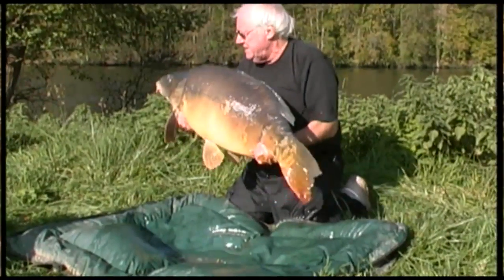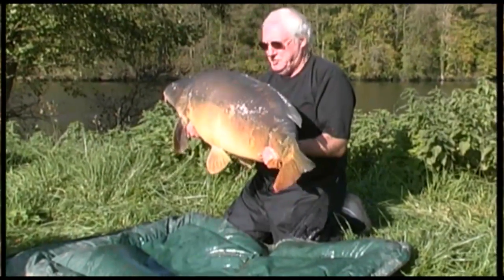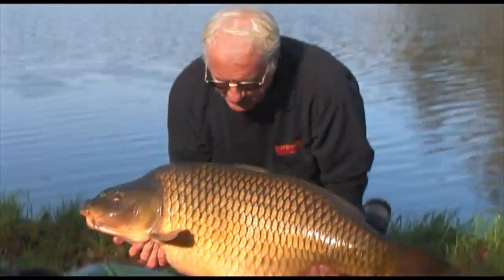I've been incredibly lucky with very big fish. My first fish here was 56 pounds. I've had four fish, I haven't even had another 40. But somehow, just now and then, these big fish finish up in my landing net. I've had 25 kilo plus fish from six different waters now. That's an incredible achievement for a French angler, let alone somebody who lives in the UK. I don't know if there's anyone else done that, is there? I don't know, I'm not inquiring. No.